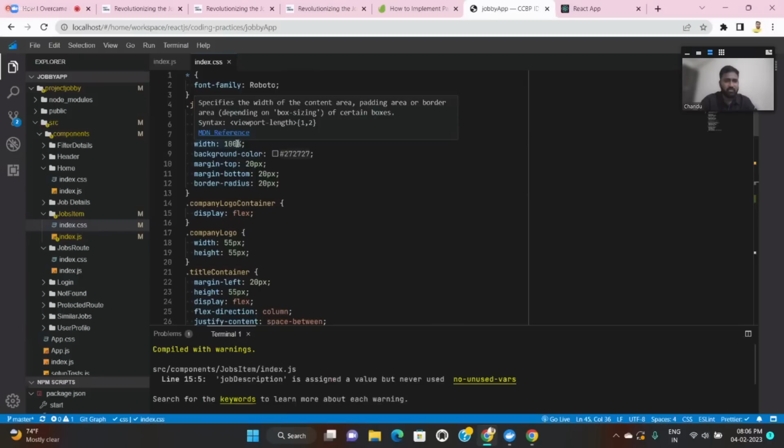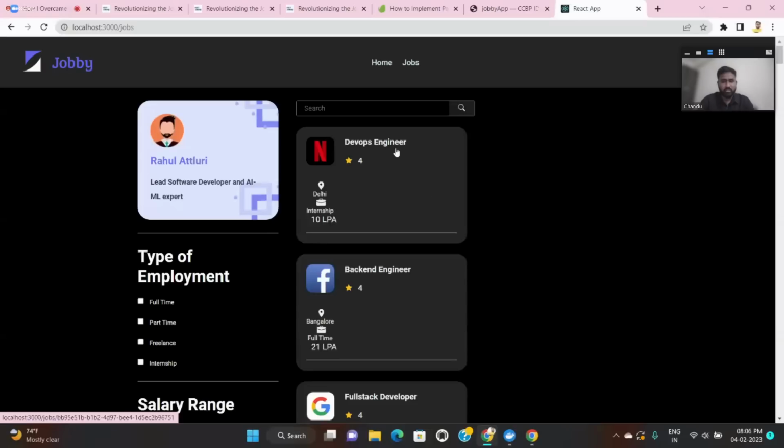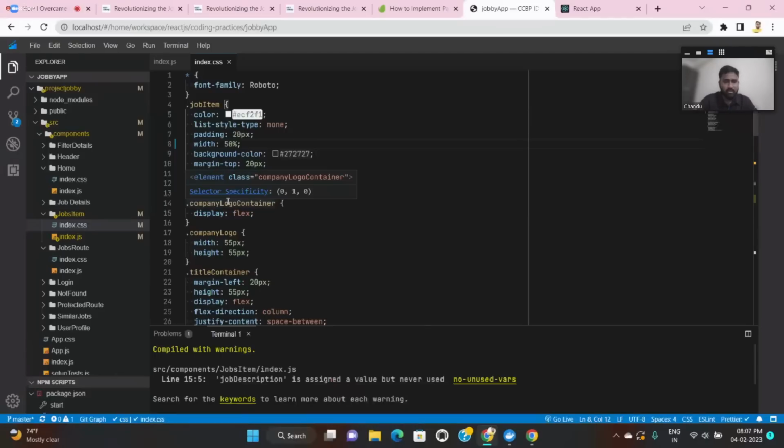If I give a small width, then you can see these cards are coming. The card becomes small, but this empty place is there. If you want to utilize this place, wherever the items are there, you need to handle the CSS like that. These items should wrap around each other. I mean this Facebook backend card should come here in this place. So where all the items are rendering, wait, I will show this file.